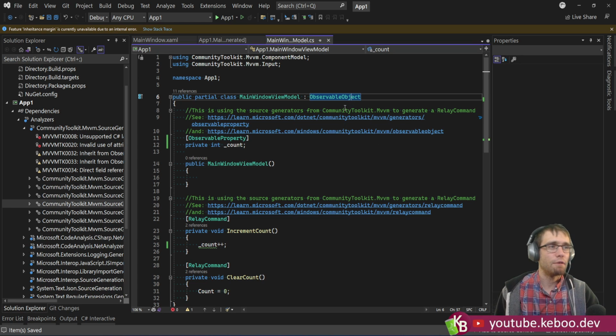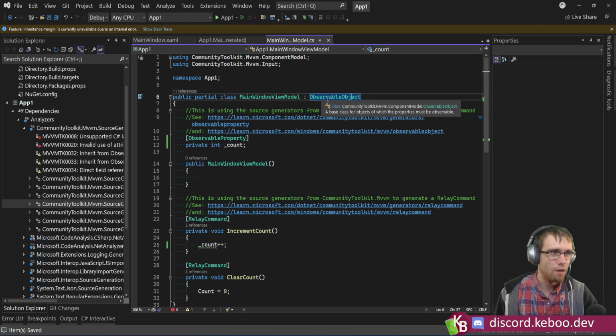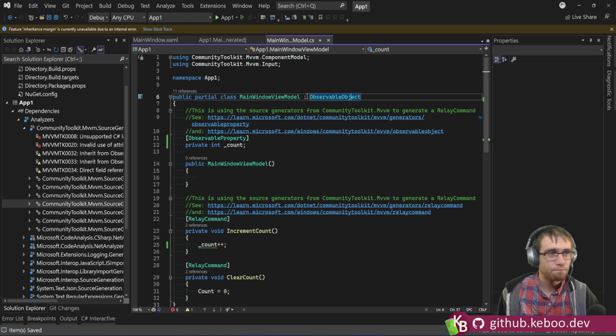But the problem with having to derive from a fixed object is what if, because of whatever situation you're in, your class needs to derive from some other type? Maybe you're working in a company that has a rule that says all of our stuff must derive from the following view model thingy because that's our hierarchy, or you're working with some third-party library where you really do need to derive from their base class.